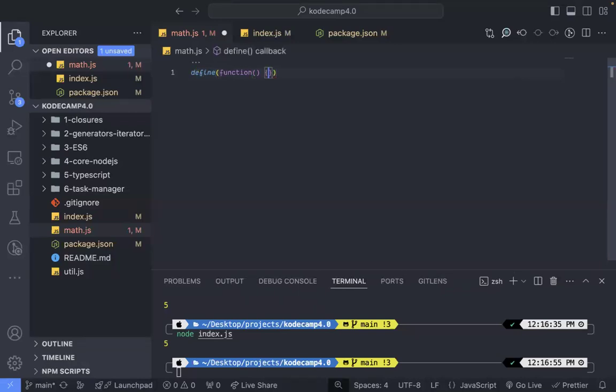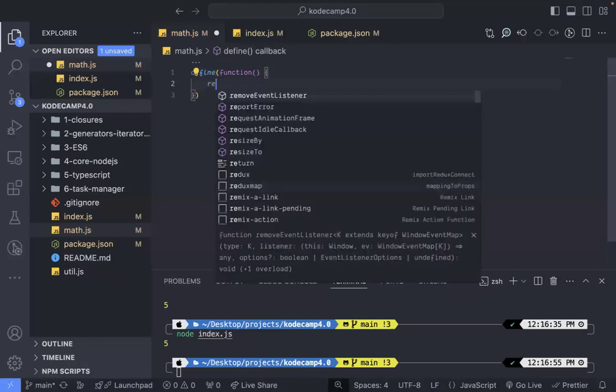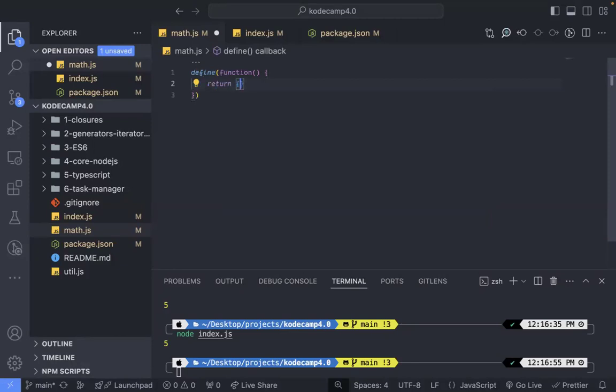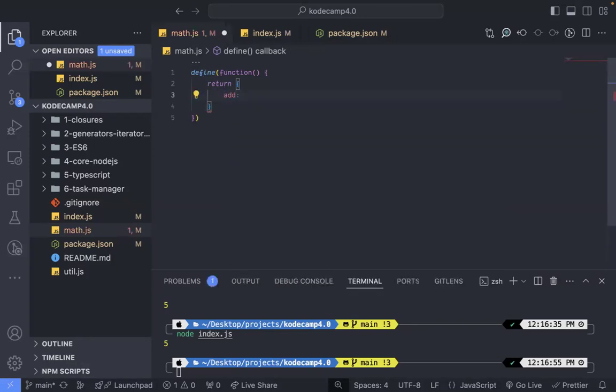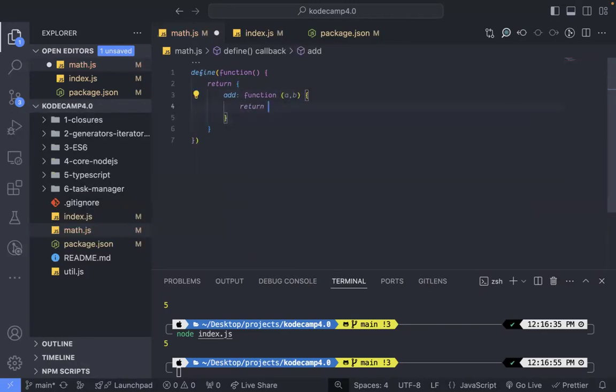Inside of this function, it returns add. And this add is a function, also known as a method in this object, add. What it simply does is return a plus b, like so.